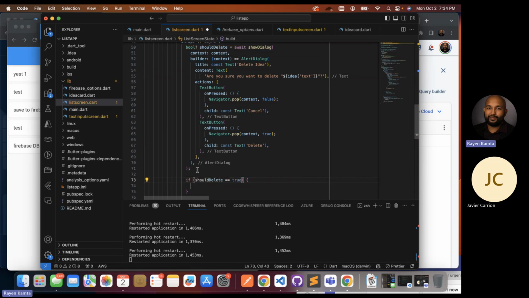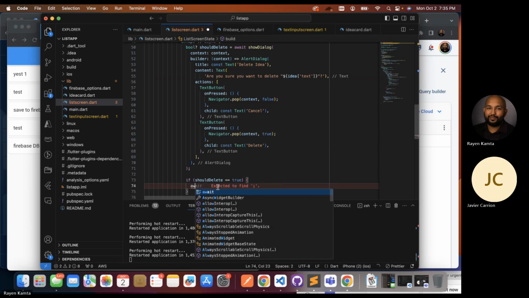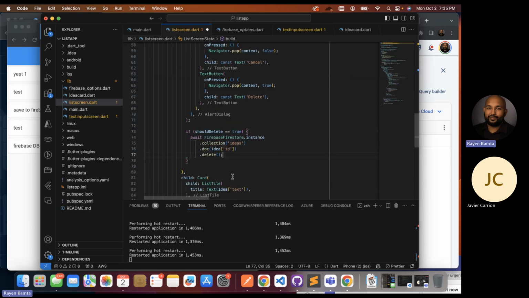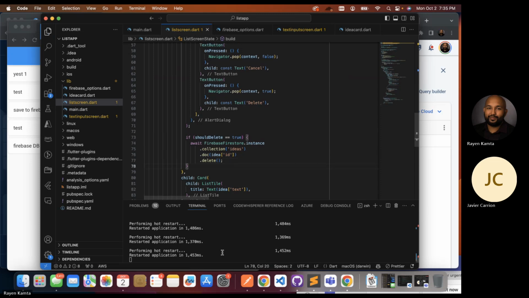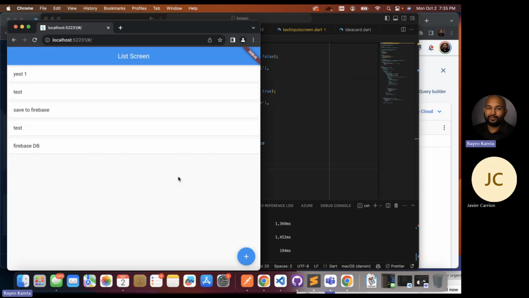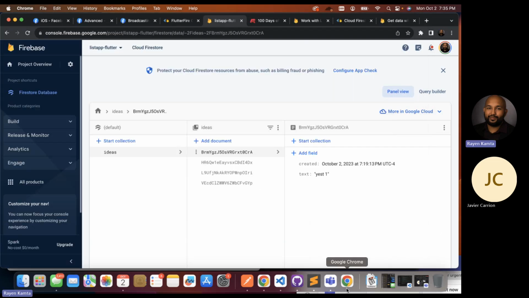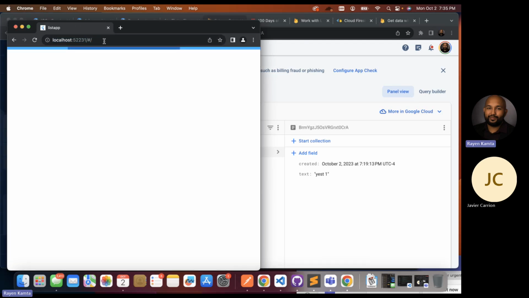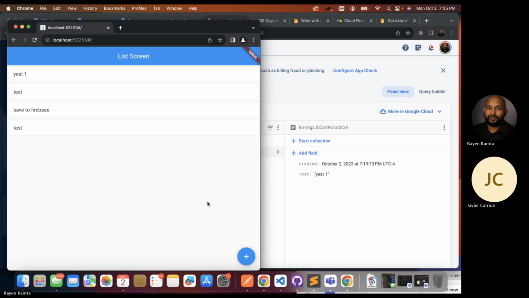If delete equals true, then we want to delete the idea. Get out, retry, delete. It got deleted there, but it didn't refresh the page.